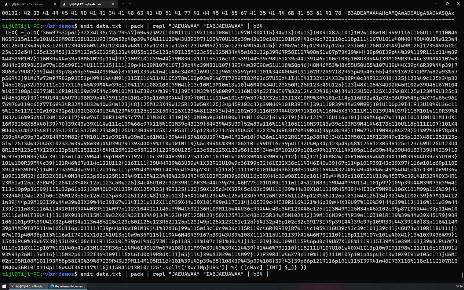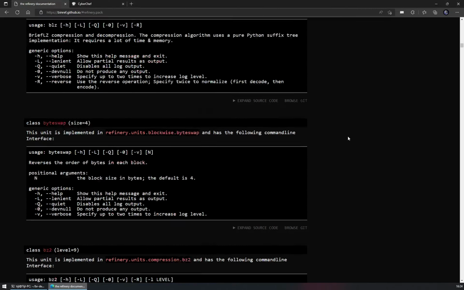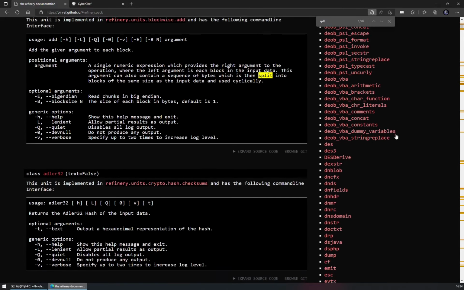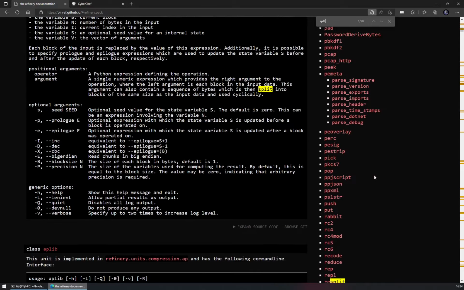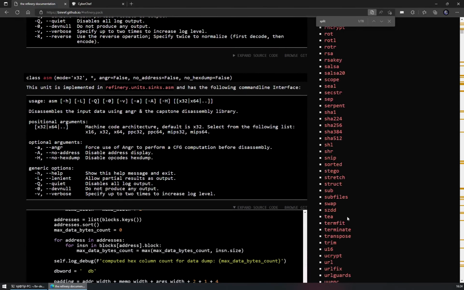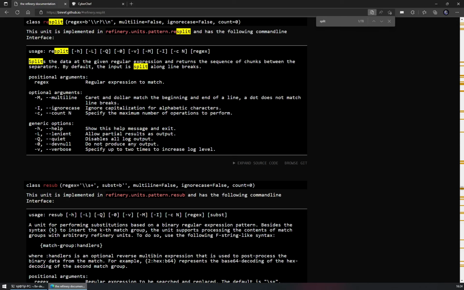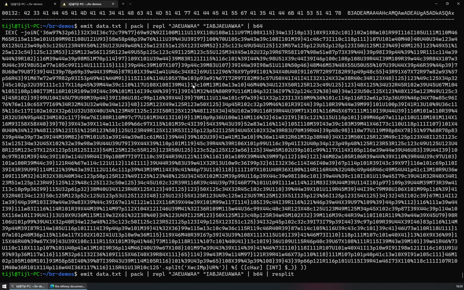So how can we do that here? Well, there's actually an option for that. It's called a regular expression split, which is also in Binary Refinery. If we look at split, we can see in the options right here that split is not really an option. There's no split, but there is an RE split, which means regular expression split, which makes it a little bit easier for us, because we can actually just do something like this. And now we need to add pipe signs, because if I try it out like this, it will try to split on this entire string, which is not what we want, of course.